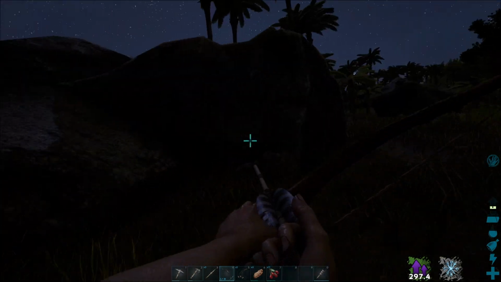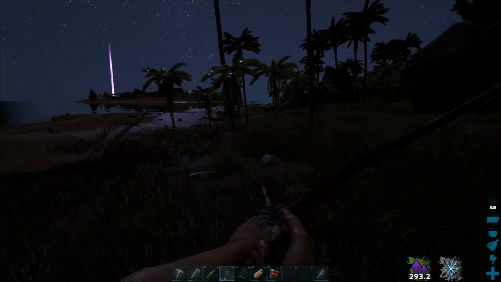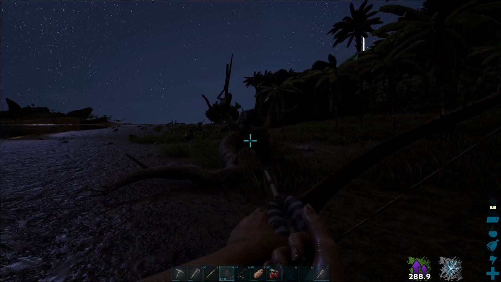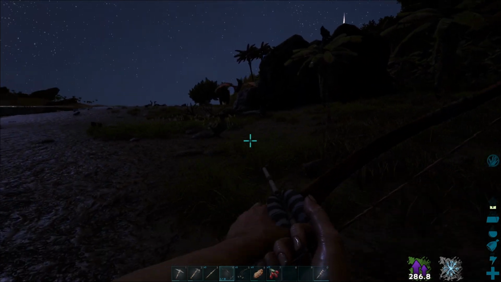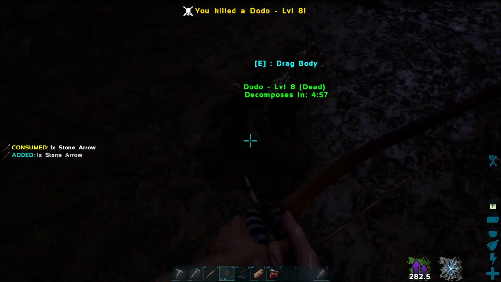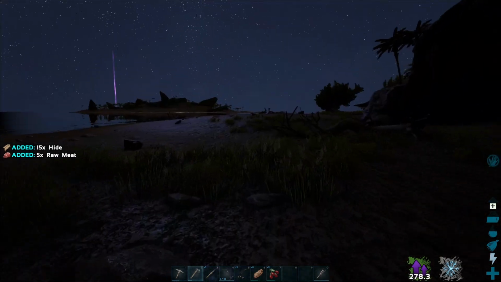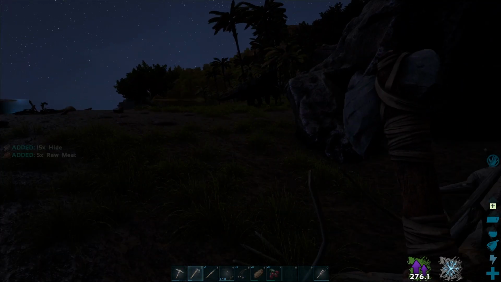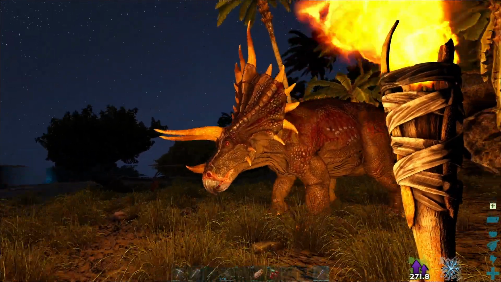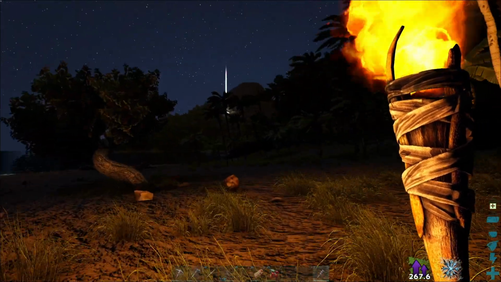I saw a bunch of trikes down this way, which is good, which means defense. If something nasty comes down here, the trikes will take care of it. Ooh, hello. What are you doing here? Whoops. Must have slipped there. Yeah, there you go. Let me take a look at you. Ooh, you're pretty. You're level 16, but you're pretty.